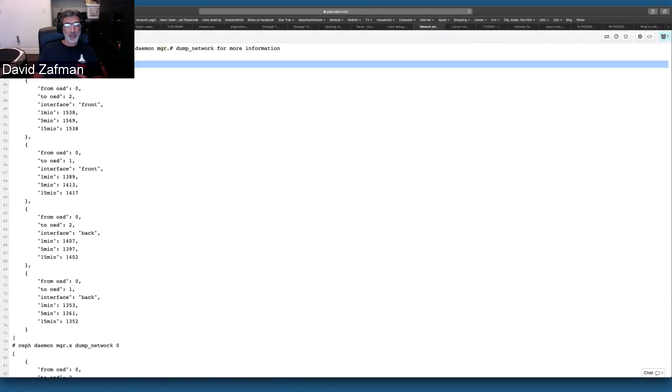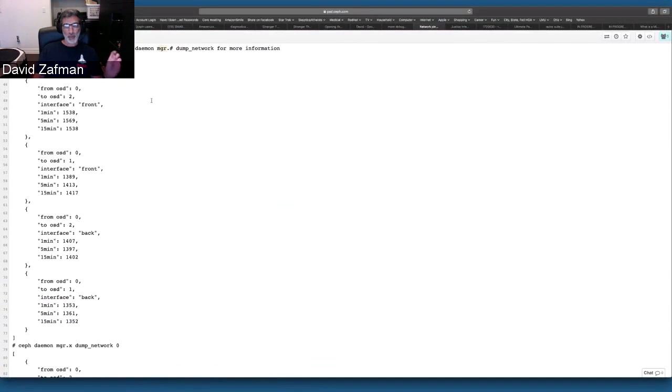I put a 0 here so it would dump everything out. If you don't specify, it will only show you the ones that exceed the warning level. So you might see an empty JSON array here if OSD 0 is not affected, right? He's got nothing as slow as a second.